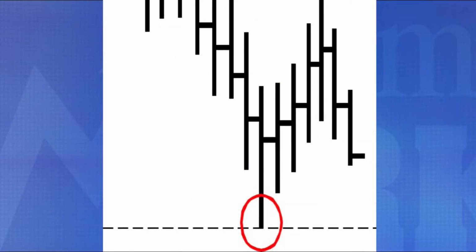So what's a support line or a support plane? Support is the expectation that a price will not fall lower than its existing low. A support plane is drawn across past lows. So you can see in our example here, the market is falling, and then finally it seems to hit a low. You draw a line there and you try to connect the dots to create that support line or support plane. With a decline in demand or an increase in supply, price can dip below that support plane.